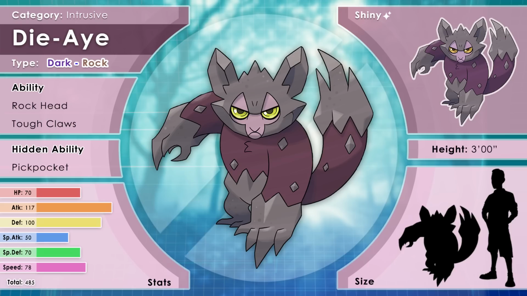Its head is covered in compact rock, granting it the ability to headbutt boulders and even cave walls. There is no place to hide from Dai. It can see even the smallest details at night. One can only escape this Pokemon during the day, as sunlight stiffens its rocky exterior. During the day, they curl up into a rock-like ball and sleep. They're extremely solitary and do not trust in the help of others, since they don't want any loud associates prematurely scaring away their prey. It has the abilities Rock Head and Tough Claws, with the hidden ability Pickpocket.